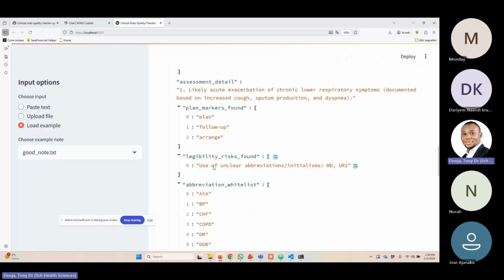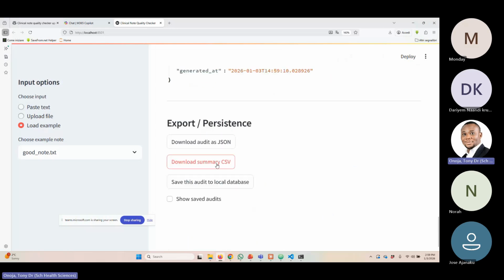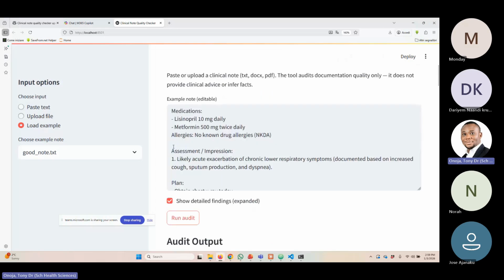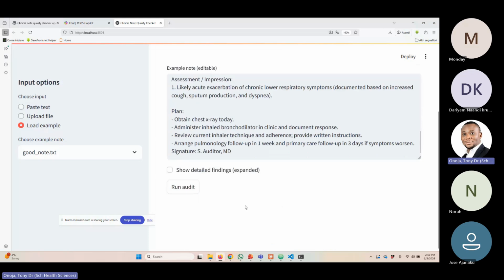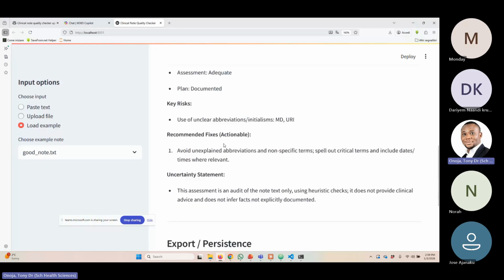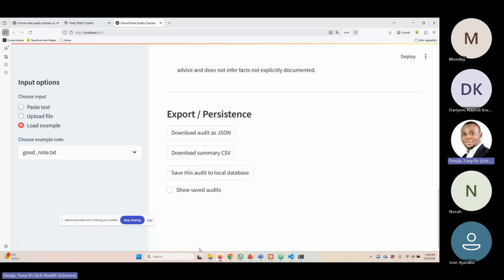You can see it gives you all the things you need. You can download it as JSON, download it as CSV, or save it in the local database. Let's say we don't want it to show the details, we just want it to run through them.